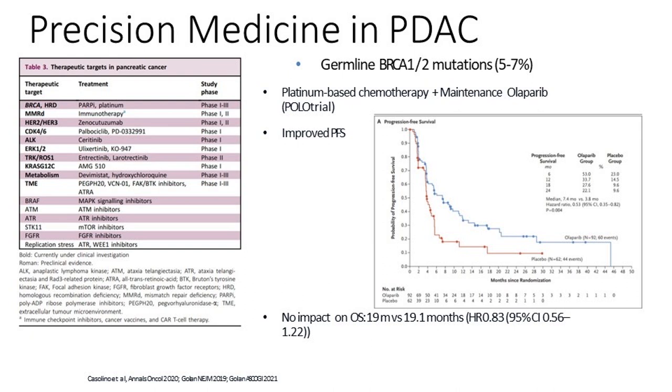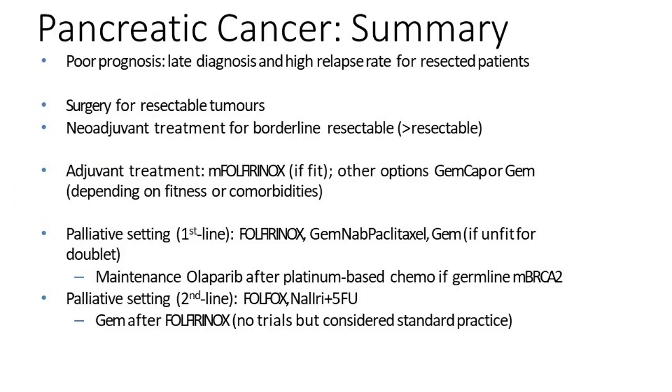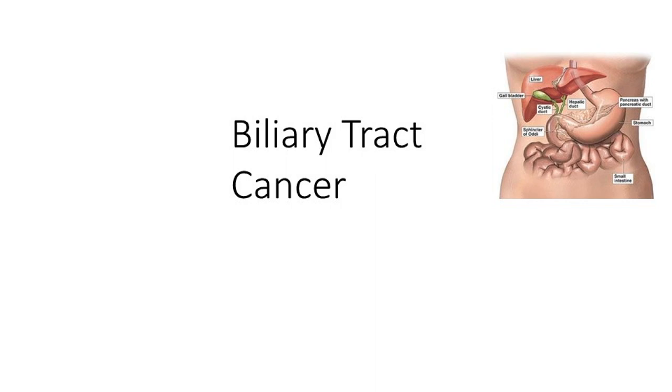And this is a trial where patients with pancreatic cancer, after chemotherapy, they were randomized to olaparib or no treatment, and then you show the improvement in survival. Okay, so in summary, pancreatic cancer is a difficult to treat disease. We have about 3 or 4 drugs which we use, and I try to show you how do you position. Genomically targeted therapy, it's still evolving, and as of now, the only approval we have is for PARP inhibitors in patients who have this, right? So that's pancreatic cancer. And any doubt, any discussion?